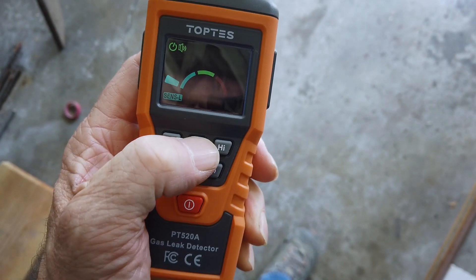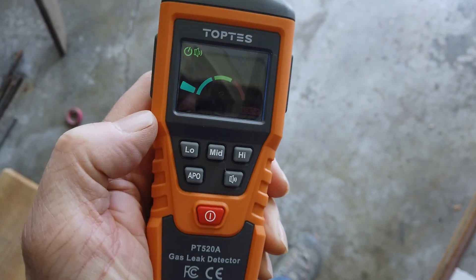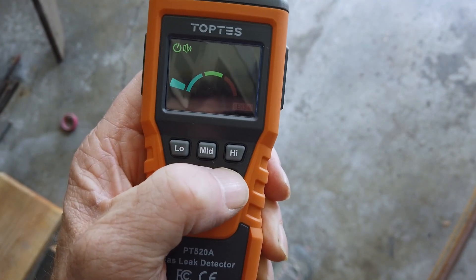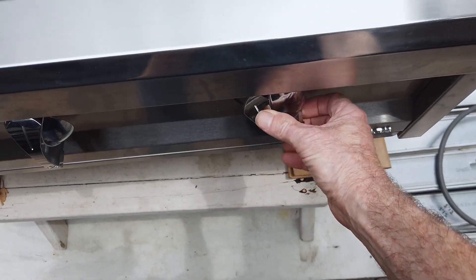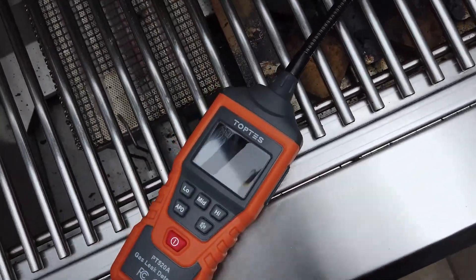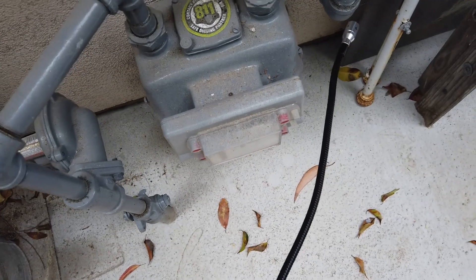There is a low, medium, and high sensitivity button — you will use it mostly in the high mode. The APL button is for auto power off, and you can turn the beeper on or off. The first thing you'll want to do is test it with some type of gas stove. Make sure there's no flame. I hear beeps, but the display is a little hard to see. Once you know it is working, you'll start checking for gas leaks around your home.